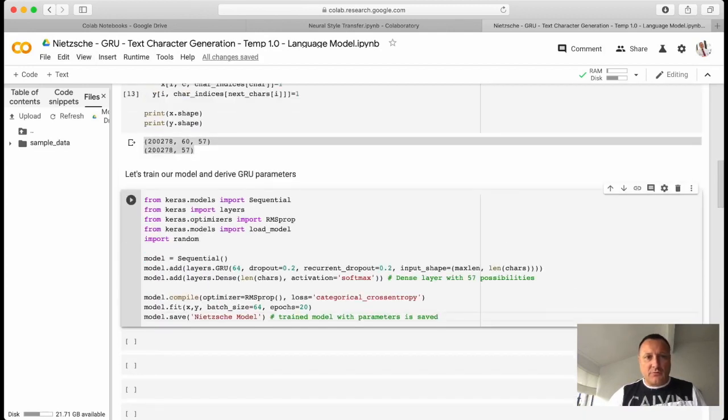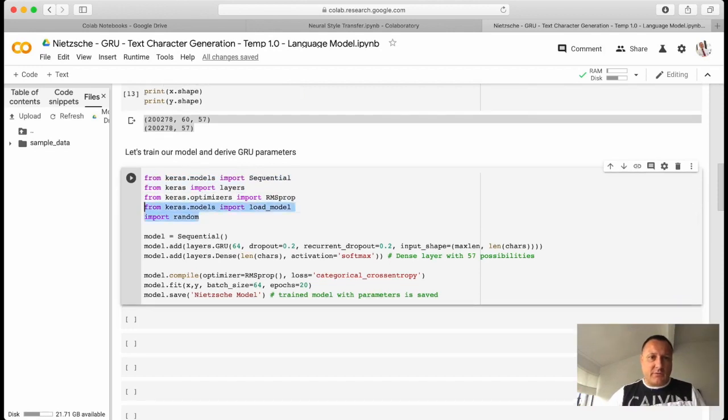So here we do our traditional library imports, and there's just the other ones we've seen, but there's two new ones here. One is called load model, and the other one is random. Yeah. So we're gonna see where to use them later. But basically, we build a sequential model as usual.